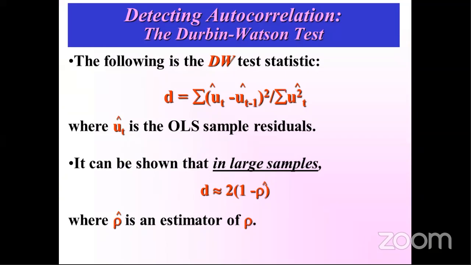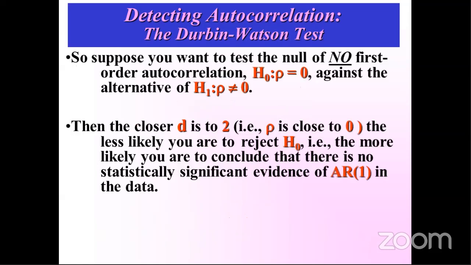By regressing that, you are able to obtain rho hat. Once rho hat is known to you, you have to subtract that estimated value of rho from 1 and multiply the difference by 2. That gives you the D statistic. So now you are able to obtain this D by using the OLS residuals like this, or the rho hat by using this expression. And as I already told you, rho hat is an estimator of rho, that is the autocorrelation coefficient.